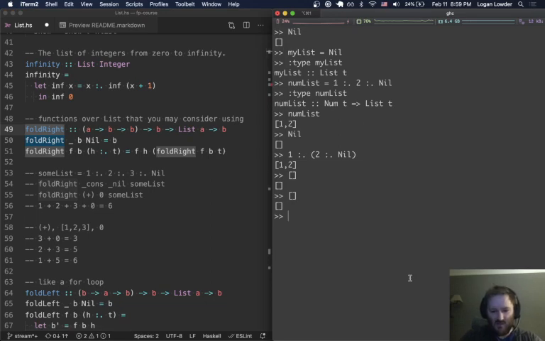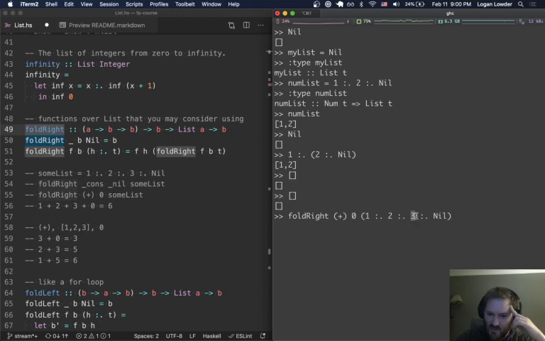So for example, we could say fold right plus 0, and then we could pass in list 1, 2, 3, nil. And so fold right is going to say 0 is my starting element.